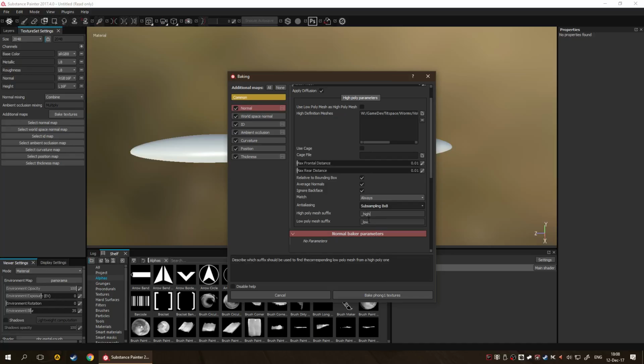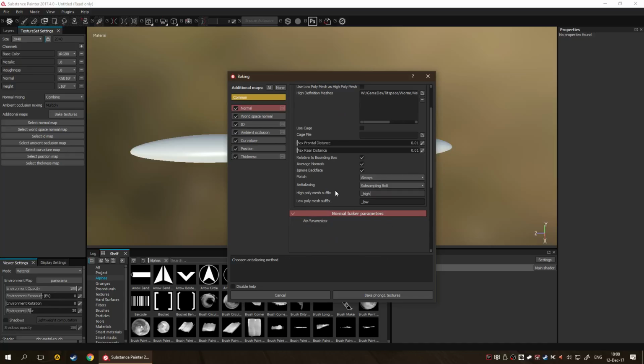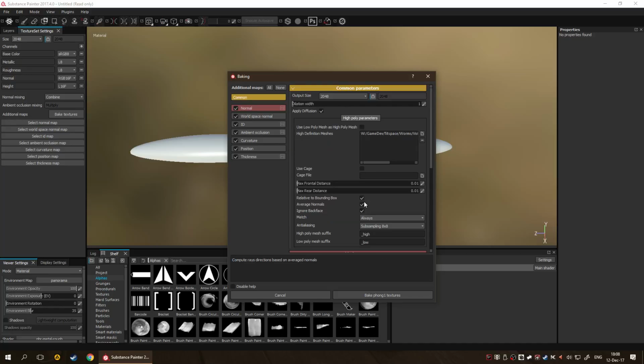Anything in the mesh name, by the way, not in the suffix here, in the mesh name that comes after this, be it with an underscore or with some kind of different capital letters, will be ignored. So you can safely say something underscore high and then just add a couple more identifying words or keywords so you can know exactly what it is, especially if you have a multi-component mesh. Right, that being said, these are all our common parameters.